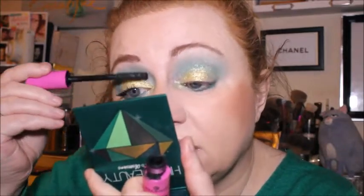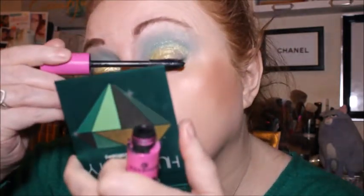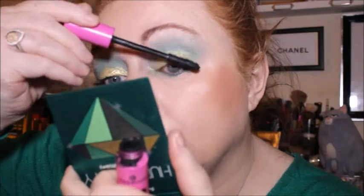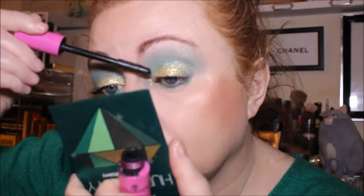I don't even know if they still do this eyeshadow palette — I've not seen it anywhere. I know they don't do this smoky one anymore which is a shame because I would have liked that one. Now that I'm into cool-toned eyeshadow I could get it on Depop, but I don't know how long a person's had it for and I don't really want really old makeup. Anyway, this is the palette we've just used.